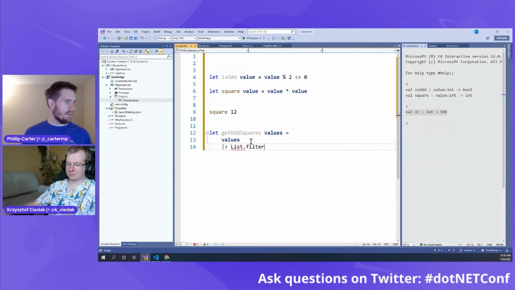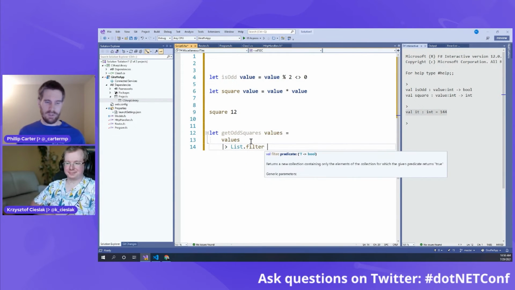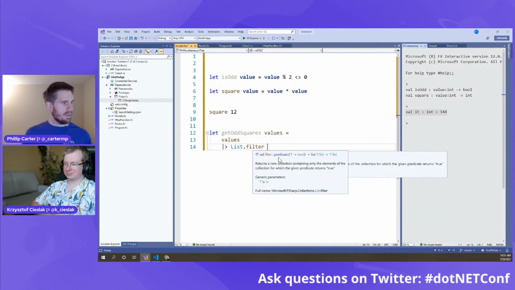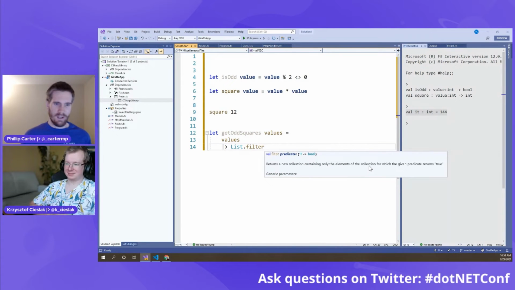We'll go List.filter. I got another tooltip, except I want to call out something a little bit different with this tooltip. So it's saying that, okay, I need to pass in a predicate, a function given a 'T, produce a bool. But if I hover over filter itself, the full tooltip shows that same predicate, but another parameter called list. Well, you might be asking, why is list missing? Well, it's not.